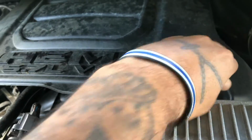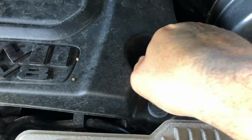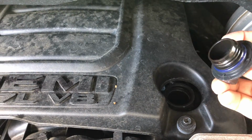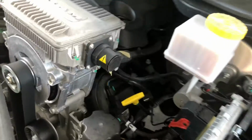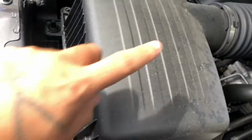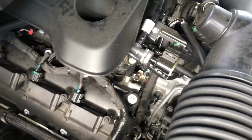I crack that open, take it out. Notice on here, 5W20, that's what we're putting back in. Leave that sitting right there. Look over your belts. There's your oil dipstick. It's still a new car, you don't have to worry about much. There's a spring in here so this doesn't collapse. Here's your air filter. Coil packs. Basic stuff.